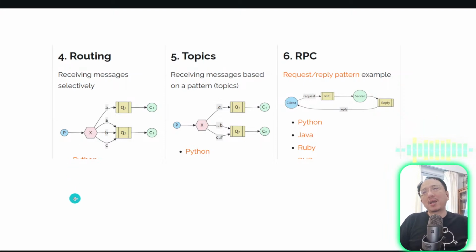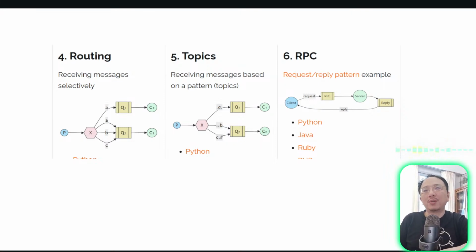There is also routing, where you can select which messages you should get. So it's more complicated. It's not just everybody getting the message; it is selecting which message goes to which consumer.